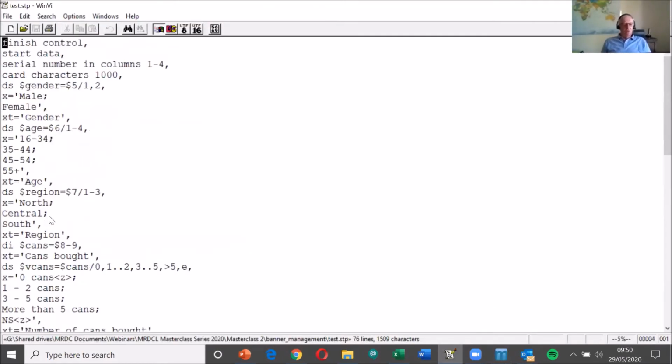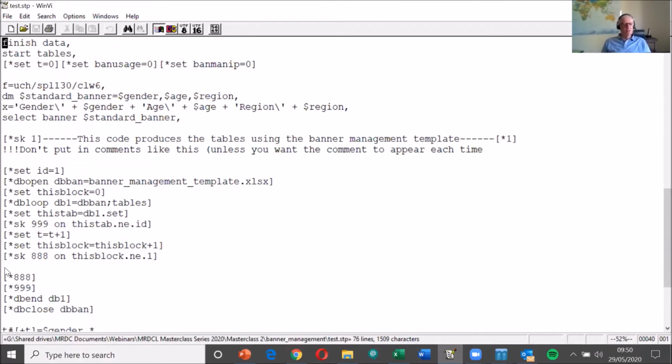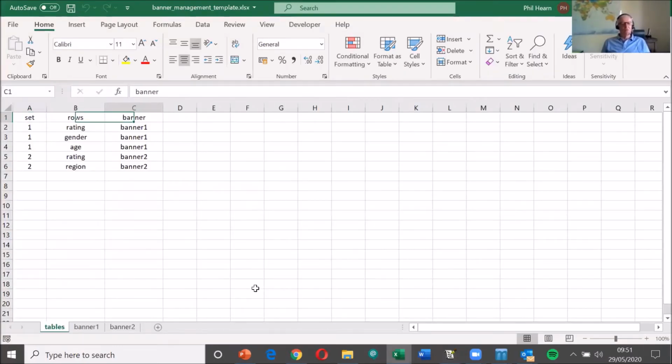So now when I come into here, I want to be able to define the banner when it's the first in a block. So let's do that. Let's say dm $db1.banner equals. So what it's doing now is saying, okay, what's the banner called?